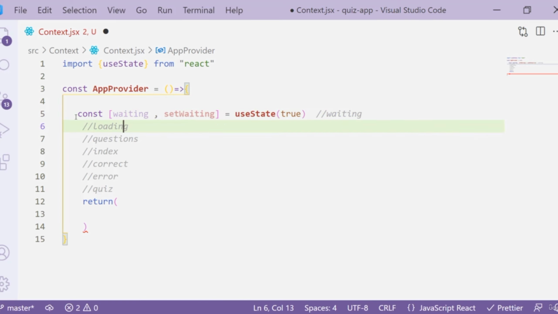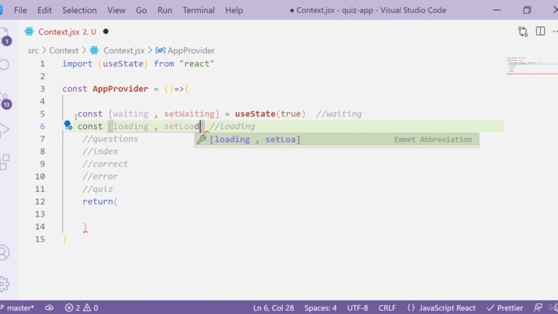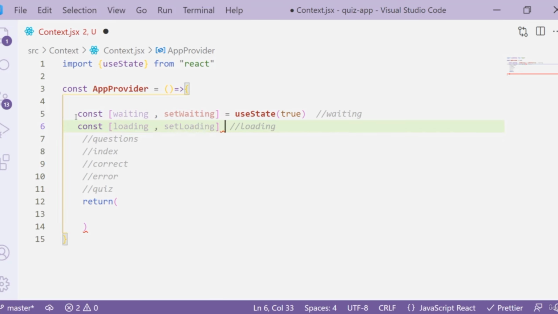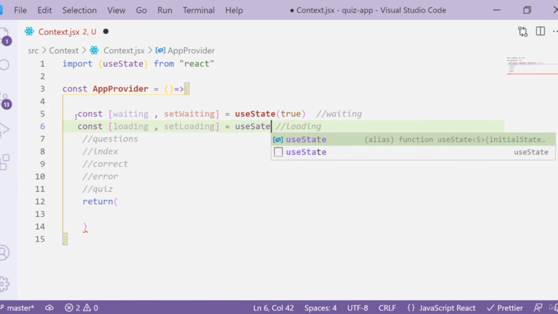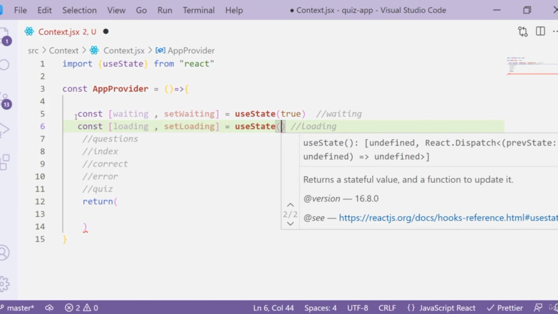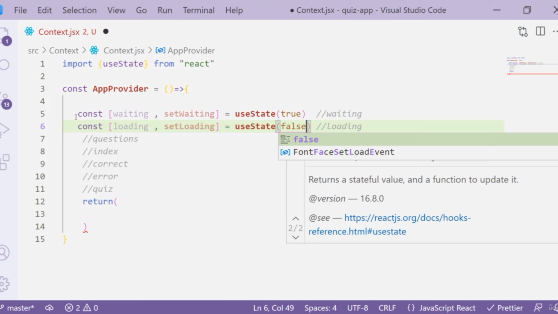Now after this waiting, we're going to have another piece of state for loading, whether the app has loaded into the browser or not. So const loading, and a setter function for this, setLoading, which is going to be initially false. So useState false. Alright, so we have two pieces of state now.